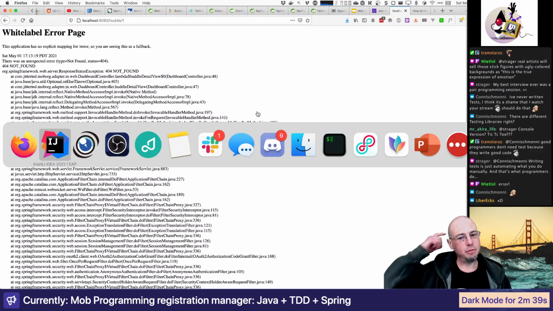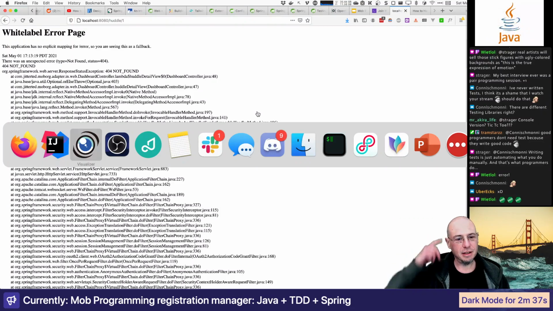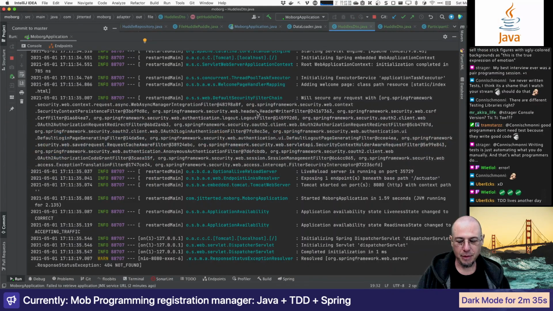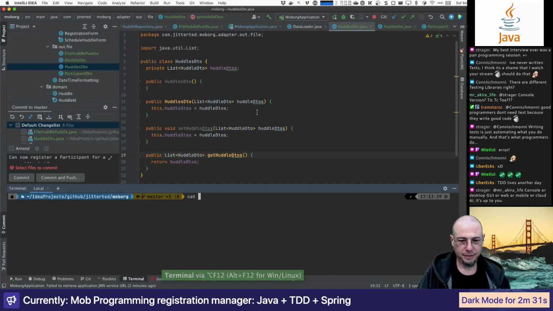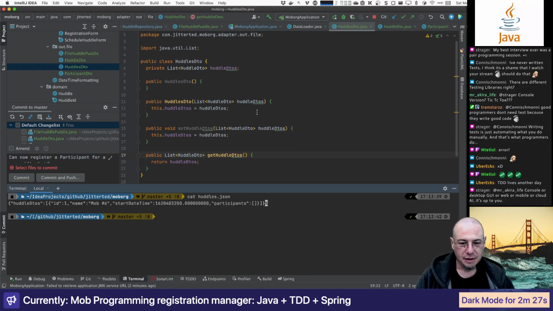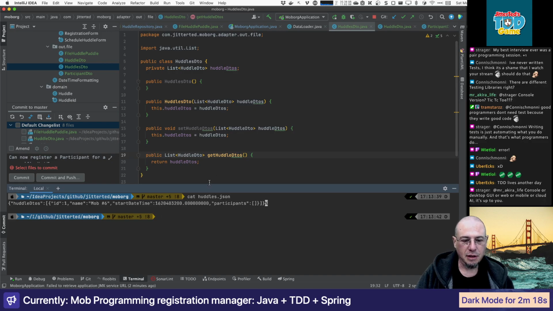So not found probably means when it was reading from. It's there. Got no participants, but that's fine. But it's there. That's interesting.